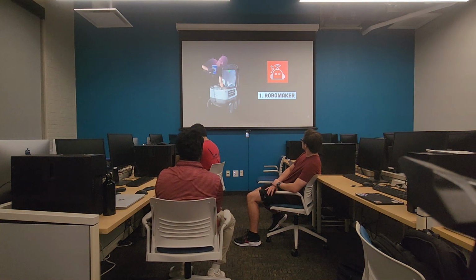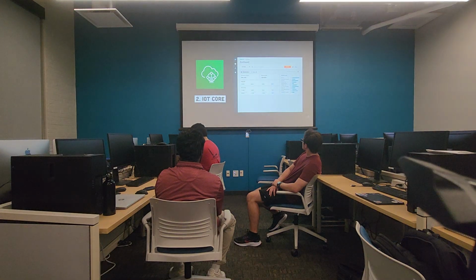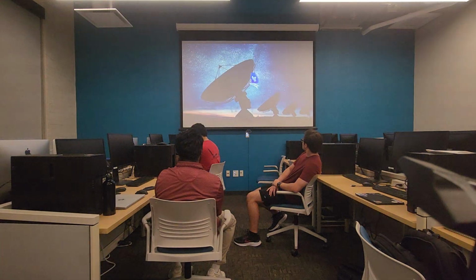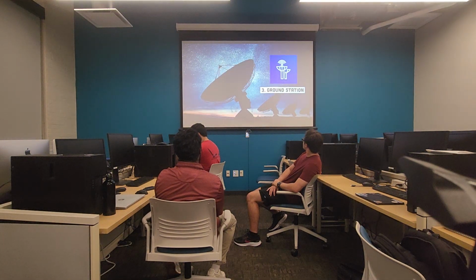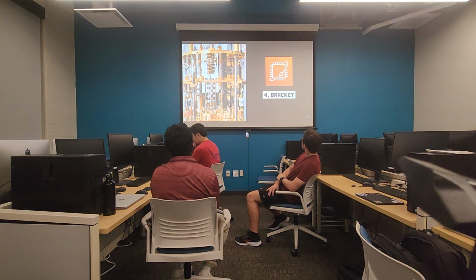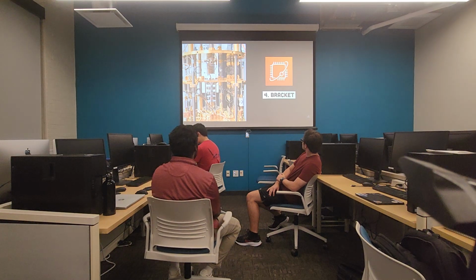If you're building robots, you can use RoboMaker to simulate and test your robots at scale. Then once your robots are in people's homes, you can use IoT Core to collect data from them, update their software, and manage them remotely. If you happen to have a satellite orbiting Earth, you can tap into Amazon's global network of antennas to connect data through its ground station service. And if you want to start experimenting and researching the future of computing, you can use Braket to interact with a quantum computer. But most developers go to the cloud to solve more practical problems.